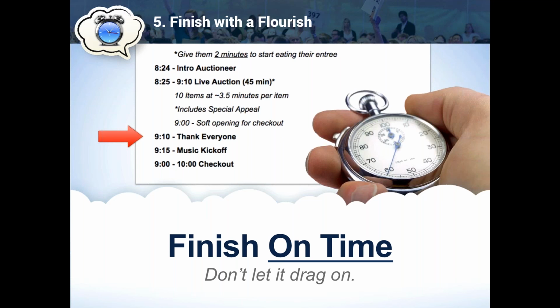If you have a band and you're planning on people dancing, that band cannot start 3 minutes after the live auction ended. It needs to start when the live auction ends or when the thank yous are complete. You cue up the band, bang, and away they go. Because remember, we're trying to keep people in the room. We're trying to help people have fun. If you have 3 minutes of silence as the band gets on stage and tunes up and all that sort of thing, you lost your audience.